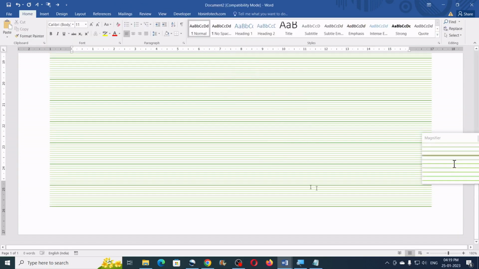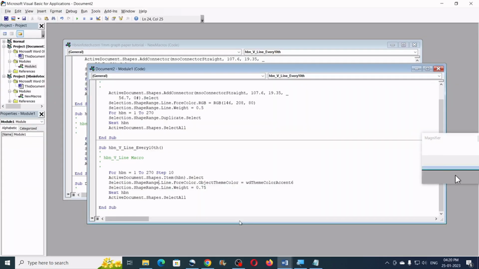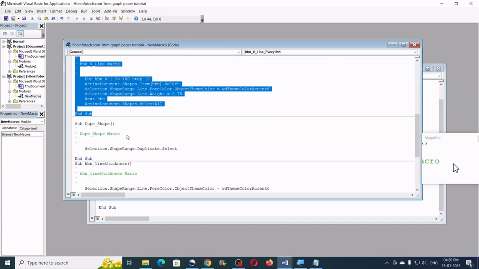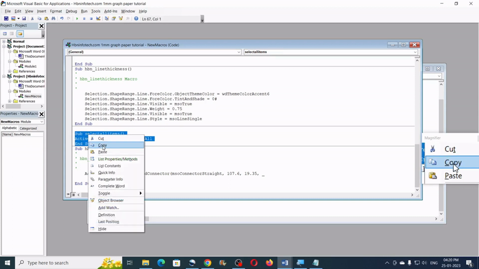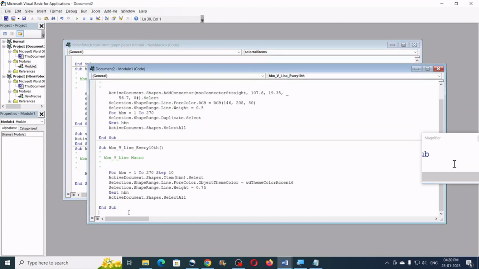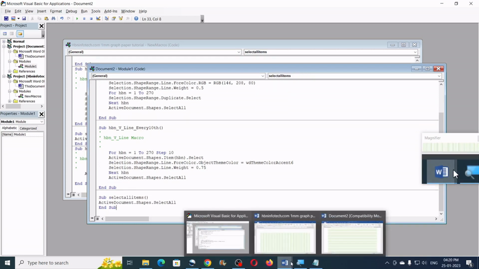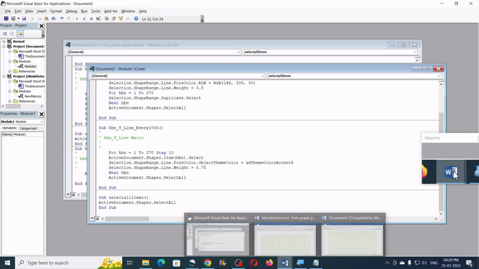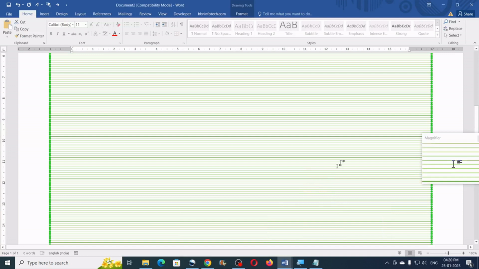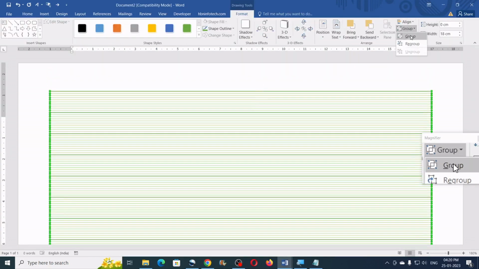Now programmatically we will need to select everything. So I think I'll need to copy that code as well. So I'll just copy this, select all items from that file to this file. So now we'll just run this code. Just run this from here itself. I'll run this. All the shapes are selected. Now we'll just group them together.